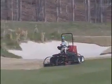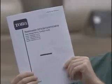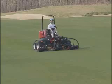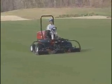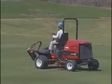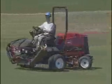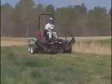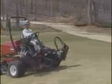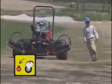Use common sense, and please remember the following points. Read the operator's manual. This program is not a substitute. Your Reelmaster is a precision mower, so treat it with caution and respect. Practice under supervision until you're familiar with the Reelmaster's operation. Most accidents are caused by speed, uneven terrain, and not stopping the engine before leaving the seat.